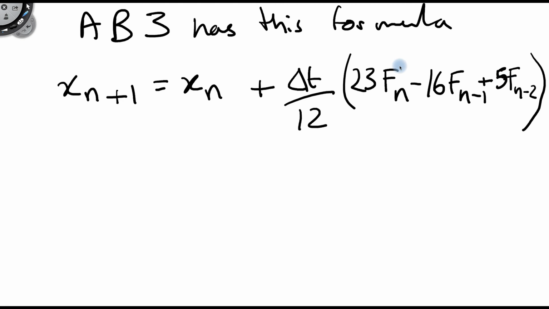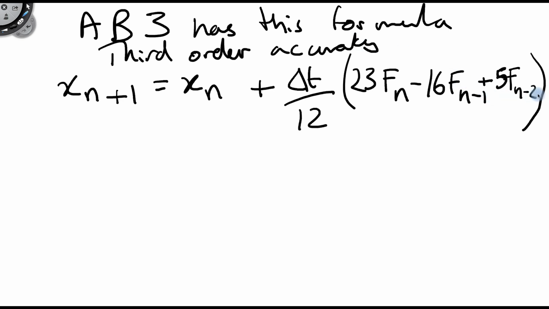Okay, and the key point is that now to get that third order accuracy, remember this is third order accuracy, to achieve that we're now going back to step n minus 1 and step n minus 2, and basically you construct another figure again with those 3 points to construct a quadratic that integrates forward in time. Okay, so that's completing Adams-Bashforth.